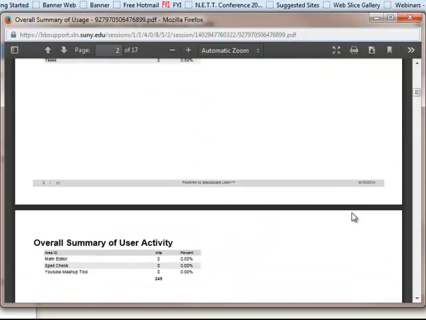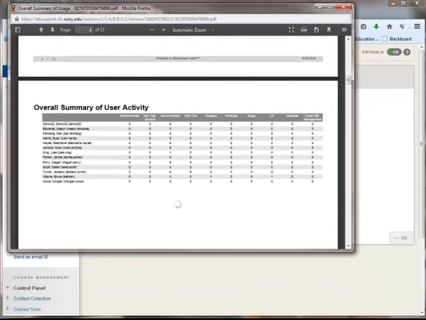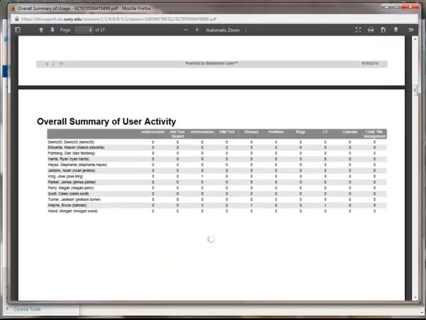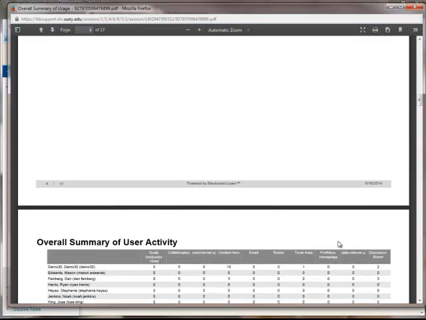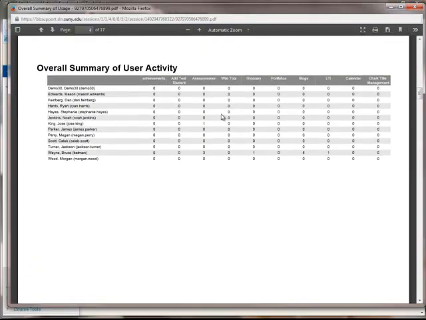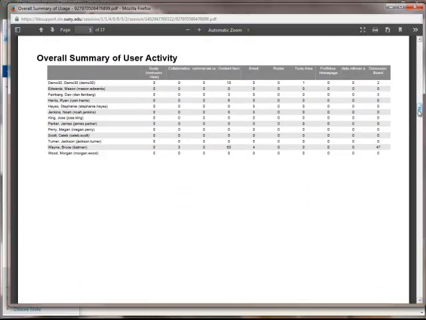Alright, if you scroll down, it will actually break it down by user into each one of the different areas. So if I want to check to see, I think the announcements are up here, I can actually go in and see that Joe did check the announcements once, Bruce has checked it 3 times. Okay, I can also see that Bruce has gone in and actually clicked on 5 different blogs, or 5 different times on the blogs. Okay, and then I can scroll down.